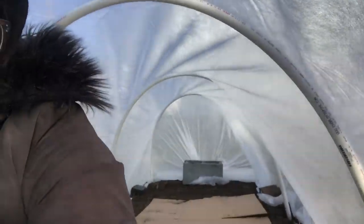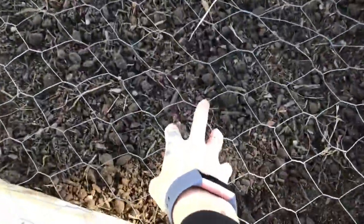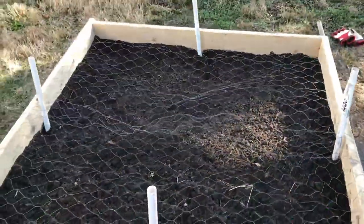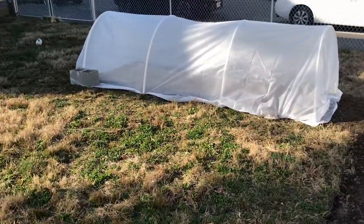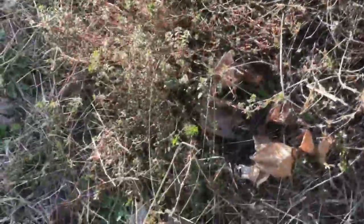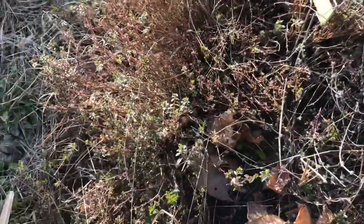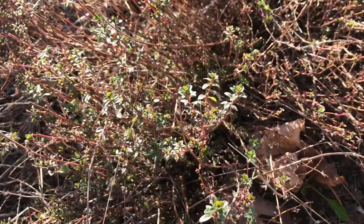Look what I made — I'm super pumped about this. I made a really simple low tunnel out of PVC, rebar, and row cover, and I'm pretty pleased with how it came out. I also covered my bed in chicken wire to make sure the cat that comes to my yard to poop doesn't do so in the giant litter box I just made him. I would have filmed this step-by-step, but this is my first time doing these — the next time I do it I'll be able to give you a more educated tutorial. If you guys have questions, I can do a little video about it, no problem.